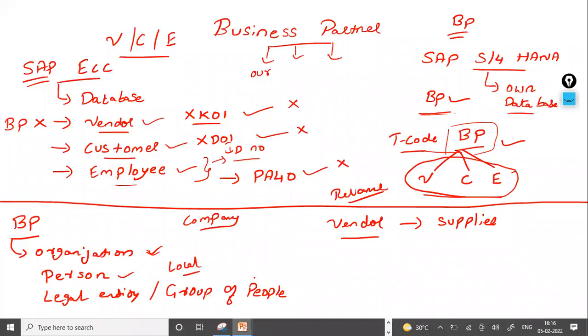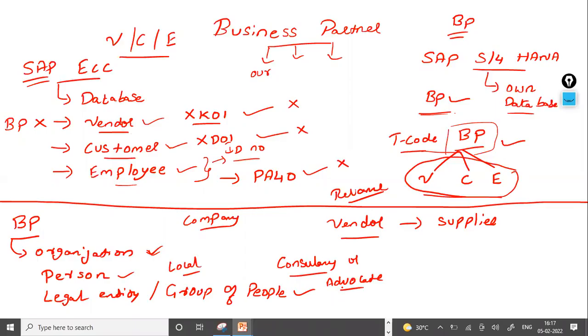And what is a legal entity? A legal entity is something like a consultancy or advocates. These are groups of people. For example, you have a company and you need some legal suggestions, or you need a legal entity in a system or a business.